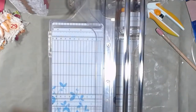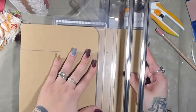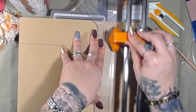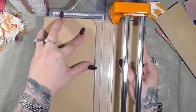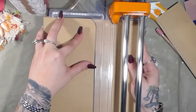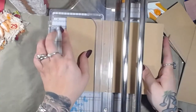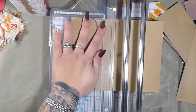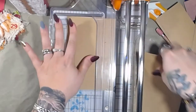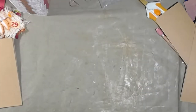A tag in my slipper is irritating my ankle. Stop it, tag. All right, so we're going to do this one first. Whee! Okay, and then this one right there and there. Okay, and then right down the middle. Okay. Perfect. Now we have six inserts.